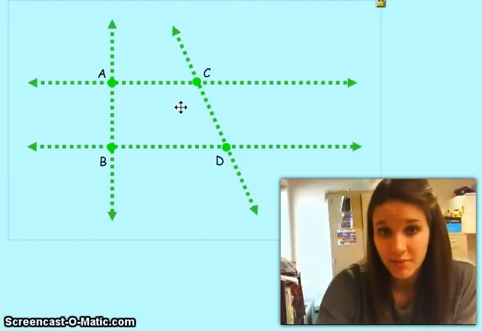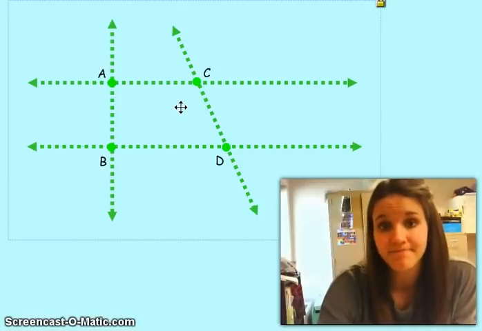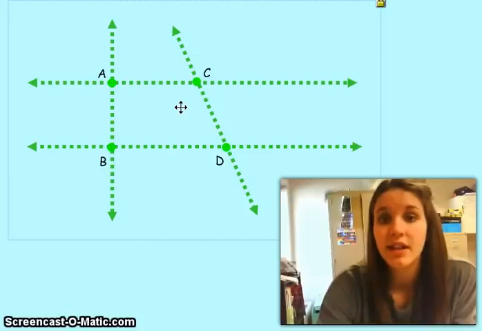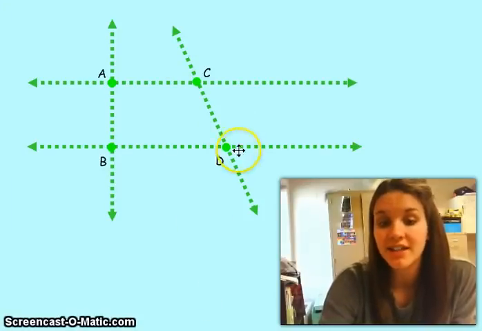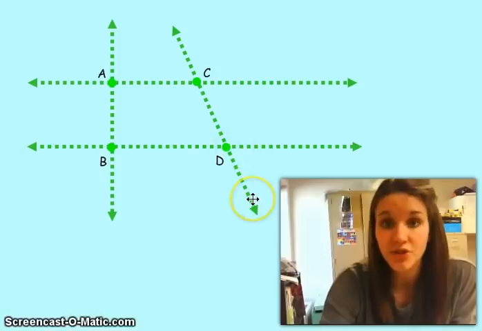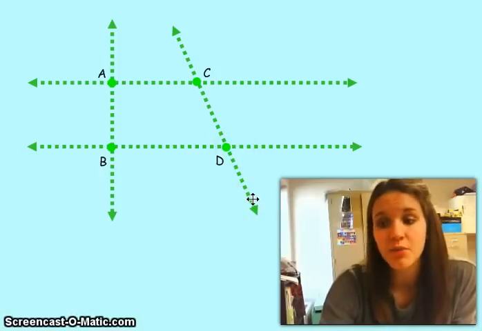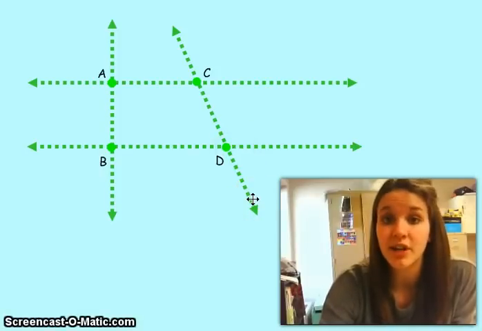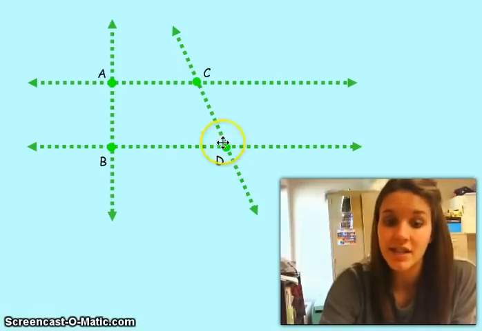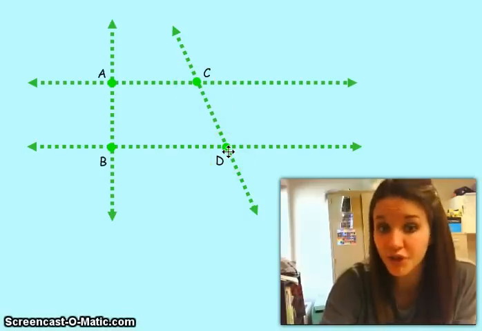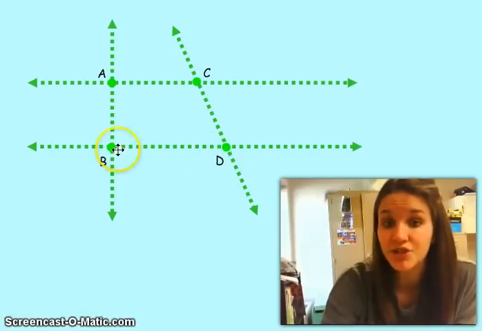Do you see any other segments in this drawing? So we're looking for something with a start point and an end point that is part of a line. We'll look at line CD. The line goes on in both directions. A segment would be part of that line that has a start and end point. Well, right here I see a start point, and at D I see an end point. I have segment CD. You could have also found segment BD, start and end point, or segment AB, start and end point.